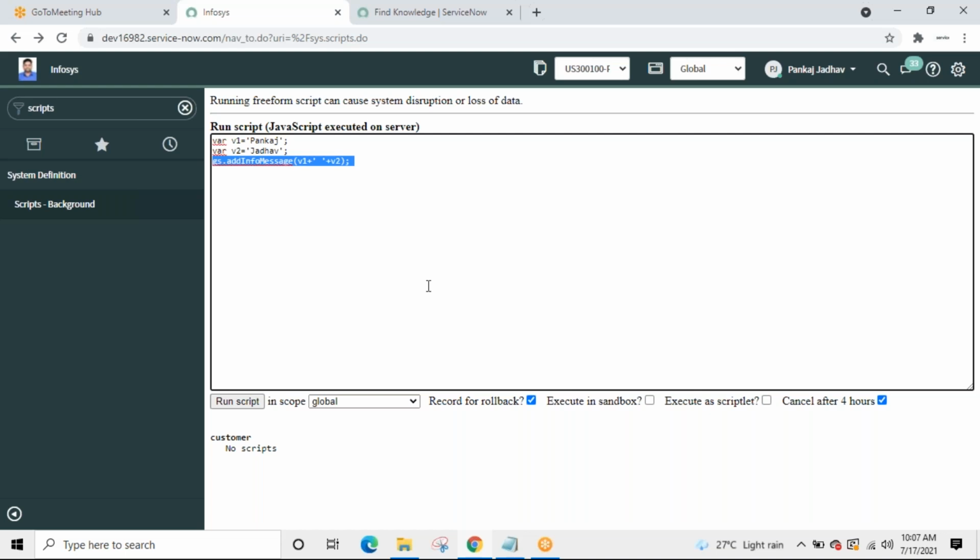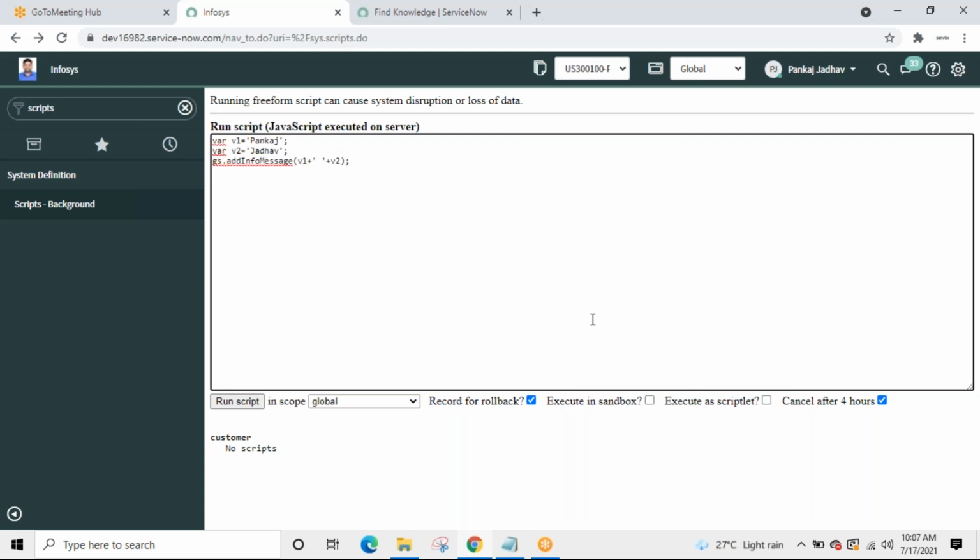So let us see an example. We will see a couple of examples of script include. The first example, let us say, is string validation. When I call the function, the input string should meet the length validation. If the limit is 5, the string value should not be greater than 5, or it will throw an error. How to do this? Now, this is script background.